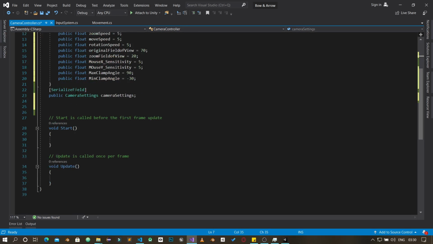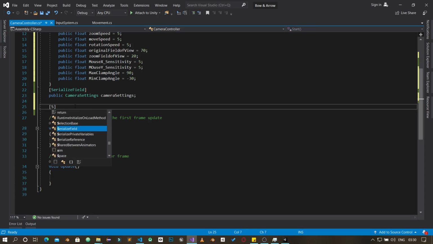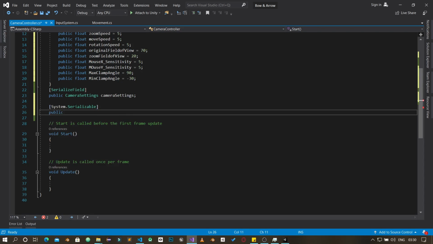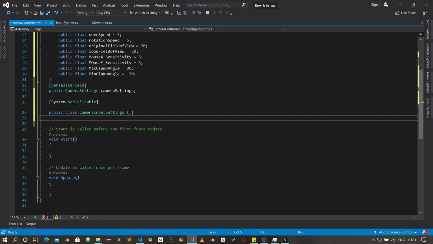And then the next one we're going to create is another system serializable field. This public class name is going to be camera input settings, and then we have that done.